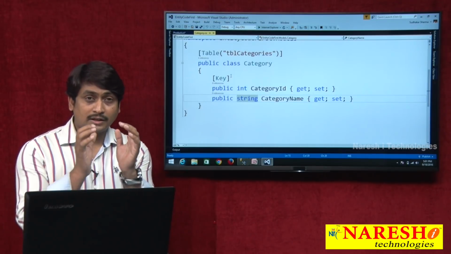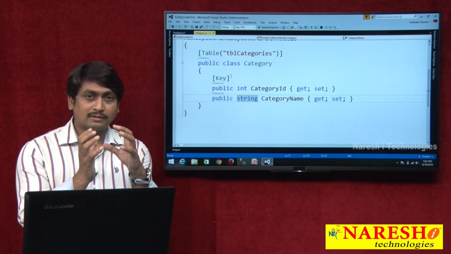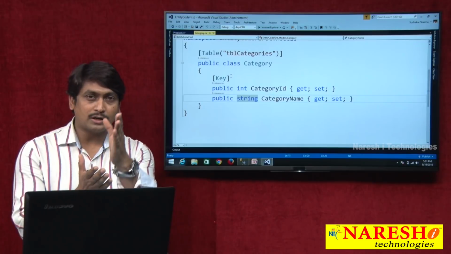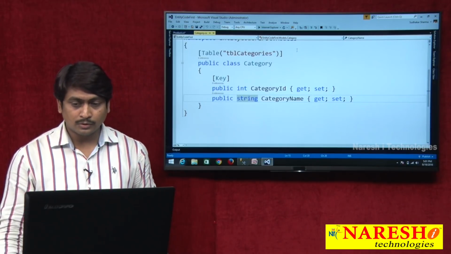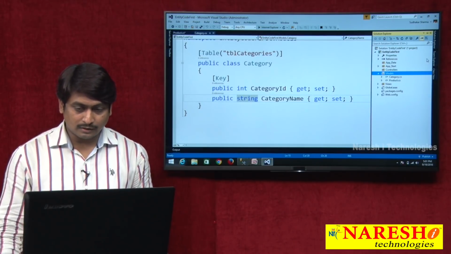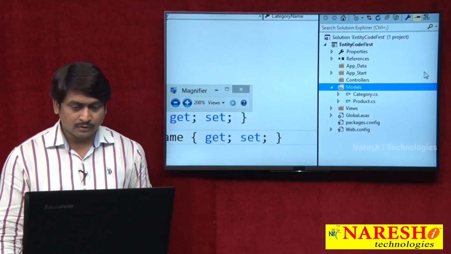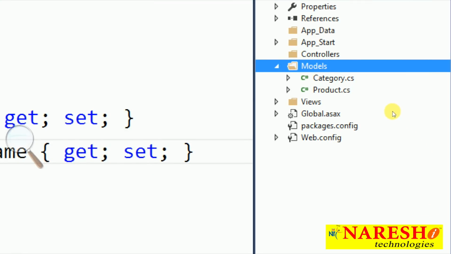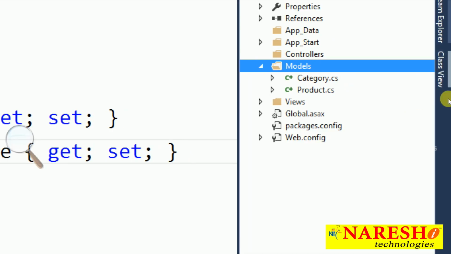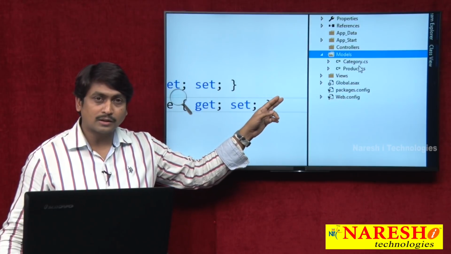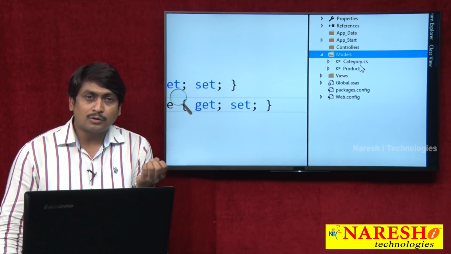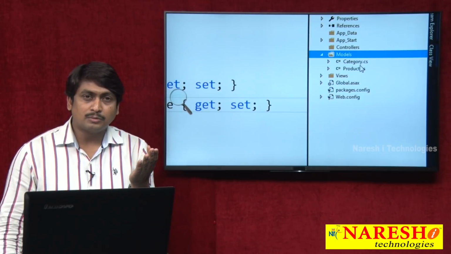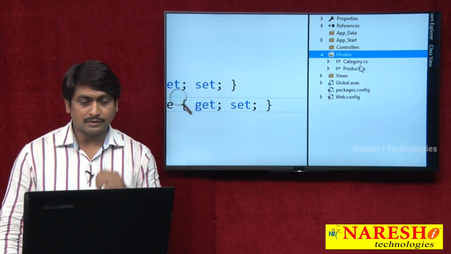Now, these are tables. You need one context class which is responsible for communicating with the database. In the models we already have two classes, one for category, another for product, resembling the categories table and products table. Now, we need one more class which will be responsible for communicating with the database.